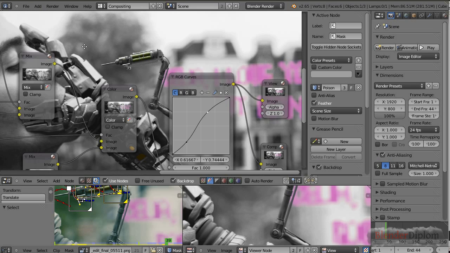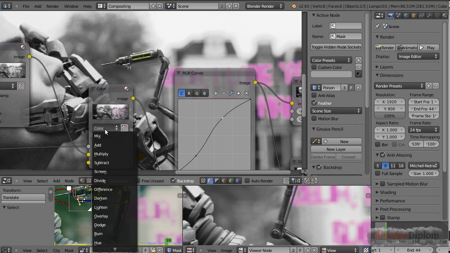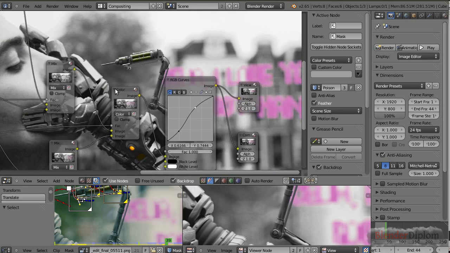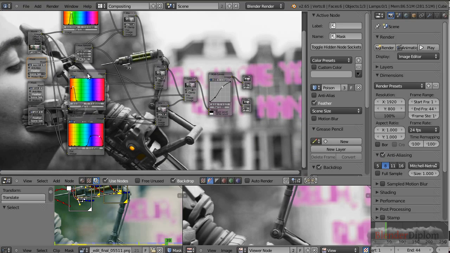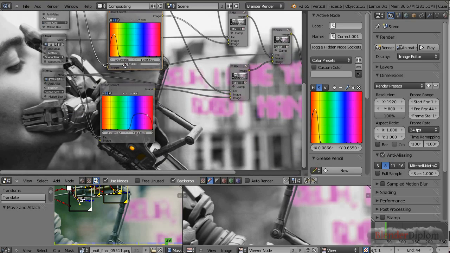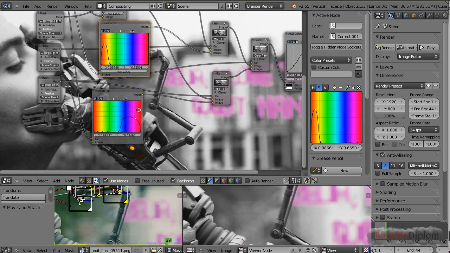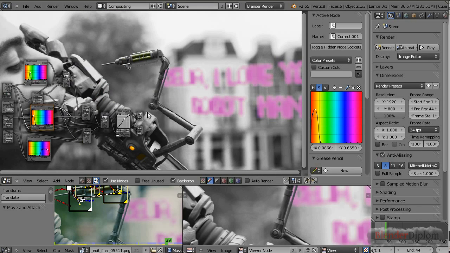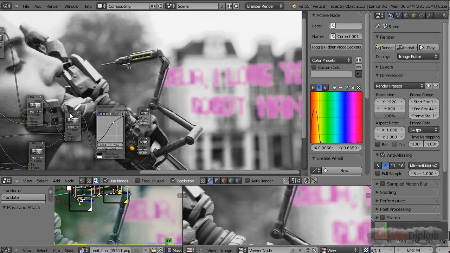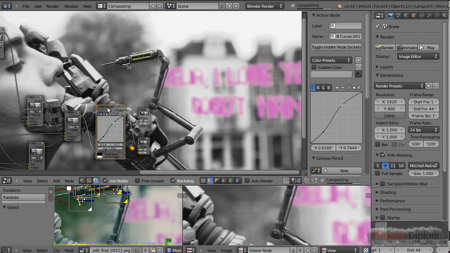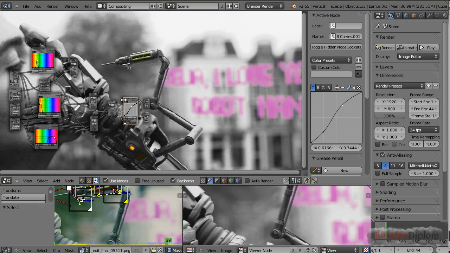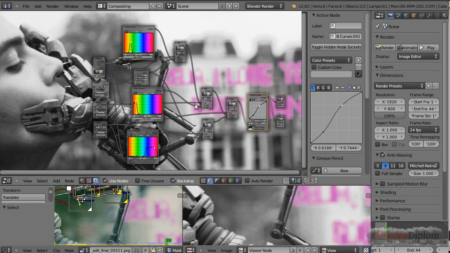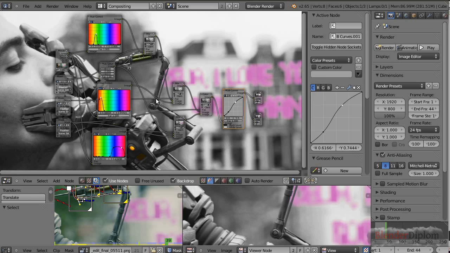One last thing, when you're using the mix node, use color for the overlay, and don't forget to use your masks inside for both the hue correct and for the mixing. And at the end we'll be applying a slight bit of contrast to everything, so it's looking more like black and white. So that was the short form. Now let's recreate this in detail.